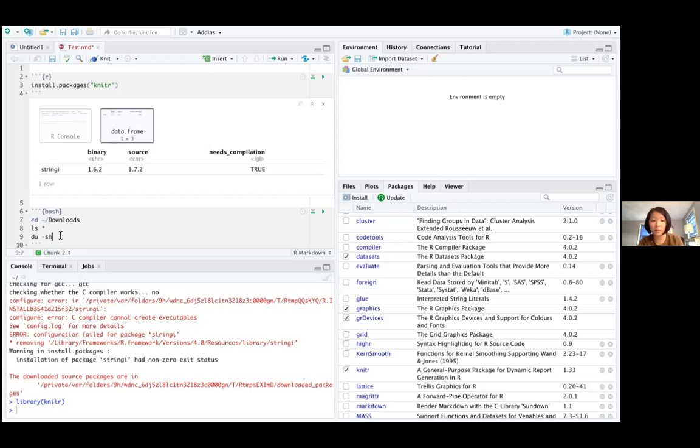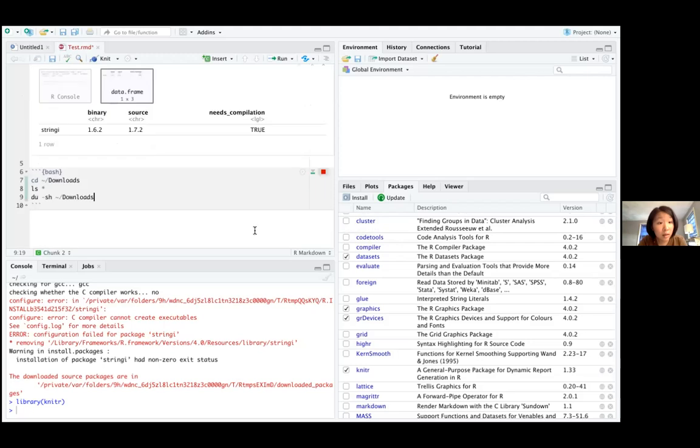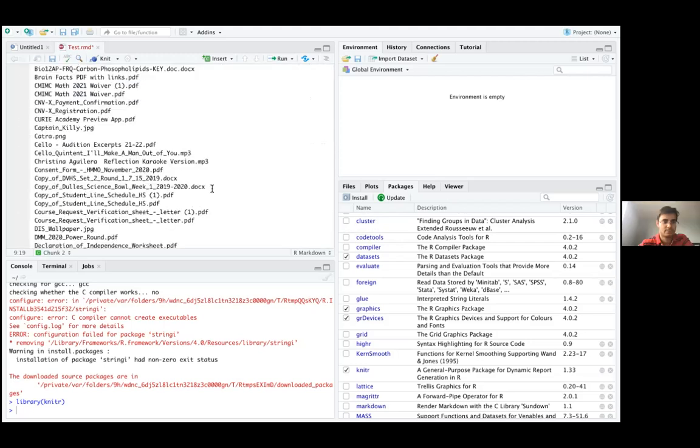And then space tilde slash downloads. You're going to see the size of your folder. Okay. So just run it. Run it, yeah. It'll be at the bottom, right? Yeah.